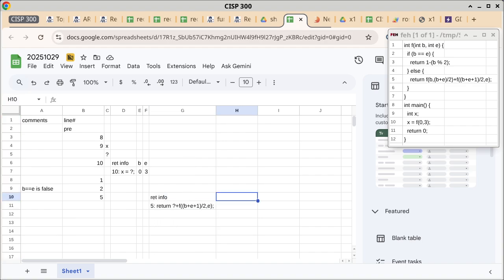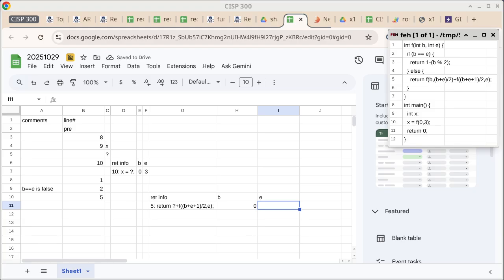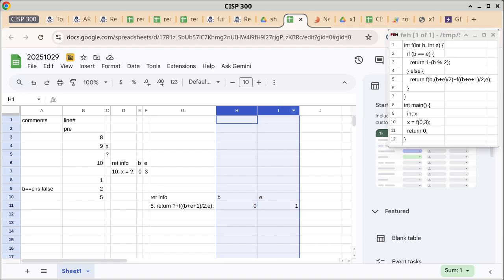But every time we call function f, we also need to pass parameter b as well as parameter e. So in this case, b is specified by just my current b. The current value of b is just 0, so we're going to pass the 0 here. And then e, on the other hand, is b plus e divided by 2. So b plus e is a 3, 3 divided by 2. In this case, we only keep the quotient, so that means it is just 1. Do we have any questions about how b and e are set up in column H and I in this case? Yep.